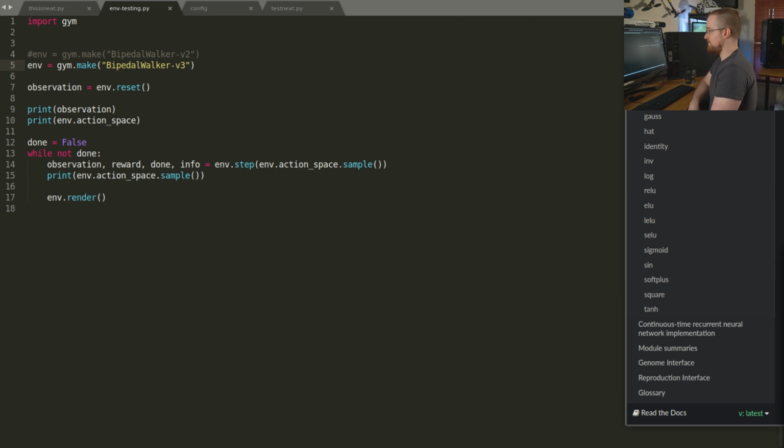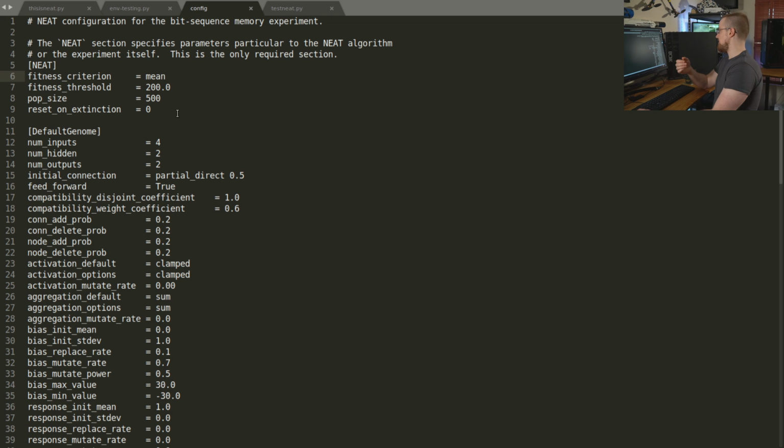Okay, so we have our bipedal walker. What needs to change? We know input is 24 values, and I think that's what our config file was actually left at. Input values is going to be 24. Hidden, we can keep at 2. I forgot to run 0 hidden. Someone, just do it if you're curious. And then num outputs is going to be 4. So we'll go ahead and save that, and that's all we're going to change. We're not going to change anything else because we don't have to. Otherwise you would have to think about whether clamped is still a viable choice. But in our case, we want a range between -1 and 1, so that's fine.